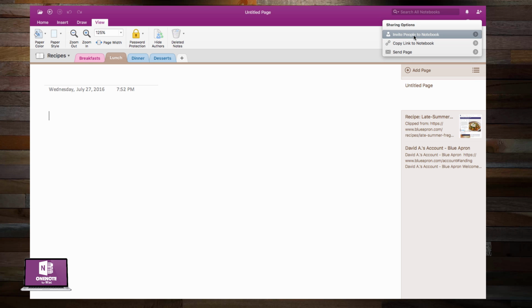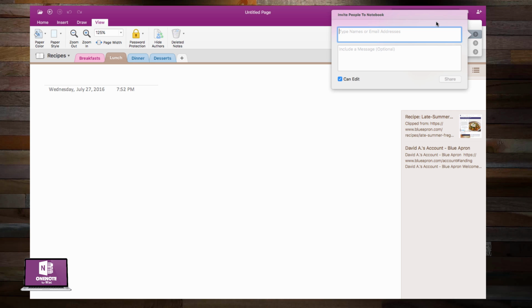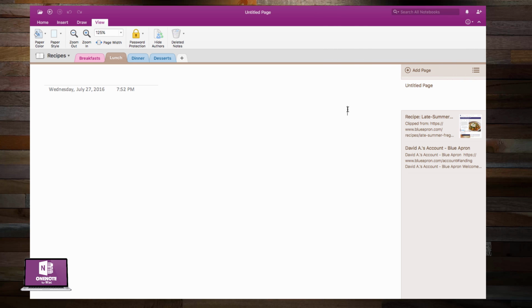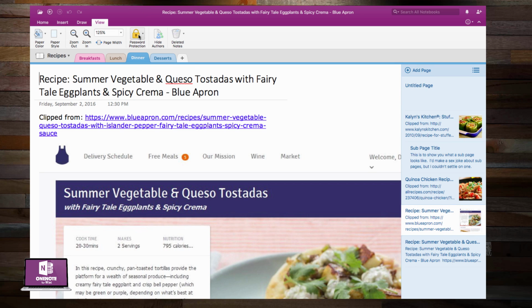So if we want to allow people to collaborate, we're going to click here and we're going to type in either their names or their email addresses. Their names is going to work only if they're registered. It's just easier to do their email address. You can put in a little quick note. Also notice, for those of you, especially in business, you can alter whether or not they can edit the text. Just watch for that option there. And that way you can collaborate with them. And if there are certain sections that you don't want them to, you can just go to that section, hit password protection. Excuse me, I'm losing my voice a little bit. And you can protect a specific section, just like that.